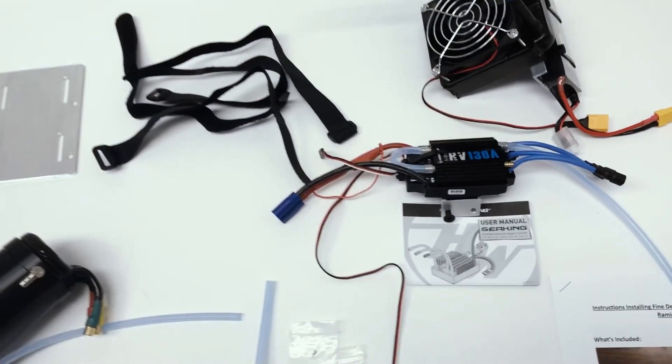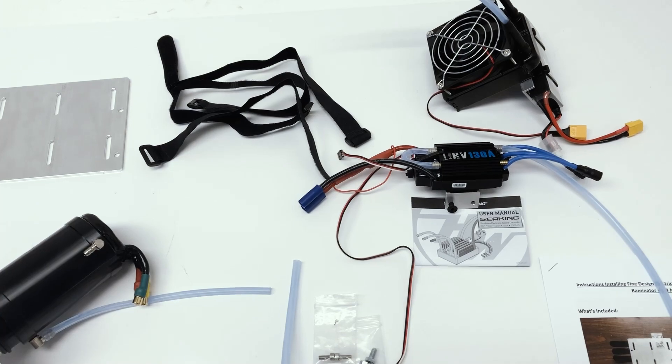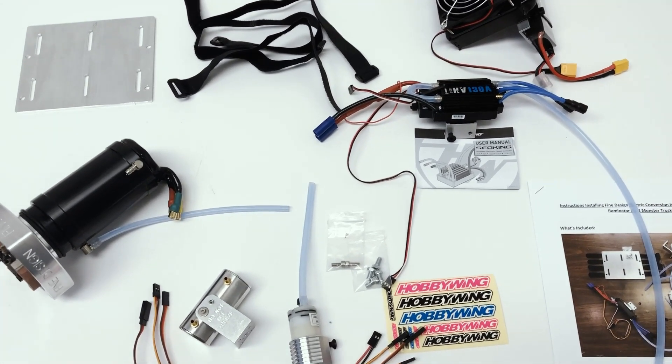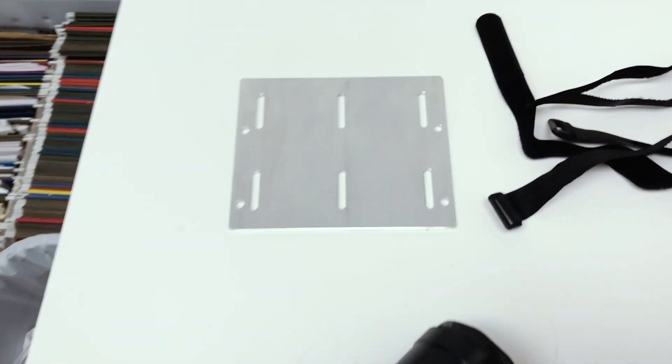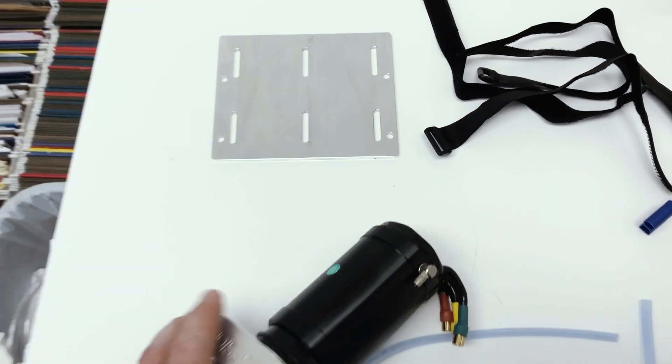Your original electronics are going to use your stock battery, or you could switch that to like a 2s lipo, so all your electronics are going to run off your normal system, your servos and your receiver. The batteries for the motor are going to be put on this plate. They're only going to be used for the motor, nothing else.